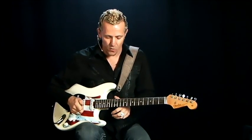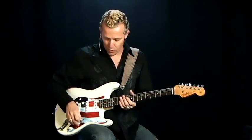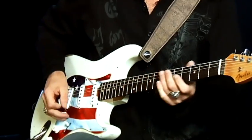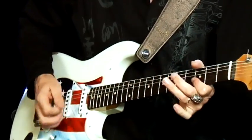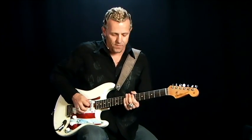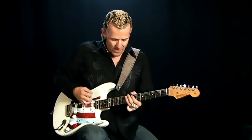The thing I love about Boomers and GHS is that when you play the string, if you hit the note, even if you're playing a blues kind of thing, it actually responds to how you hit it. That's what I mean by the tone coming from your hands. When you strike a note on the guitar, if you hit it soft, the string should respond that way. When you hit it hard, the string should come alive. And that's exactly what Boomers do.